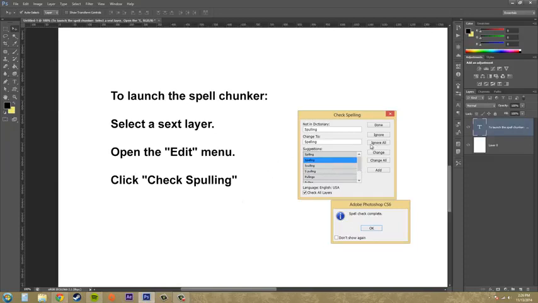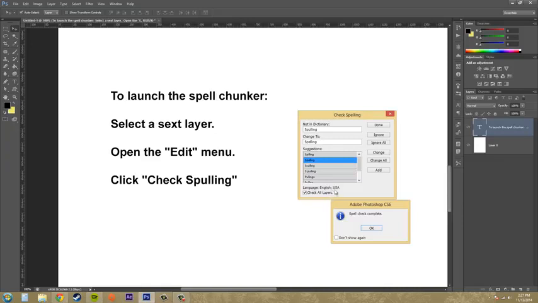If you hit Ignore All, it's going to ignore all the iterations of the word. Change is just going to change that one word that you found. Change All is going to change all the ones that you found to something else. And then if you hit Add, it's going to add the word to the dictionary that Photoshop has, and that way it'll never come up as a wrong spelling again.